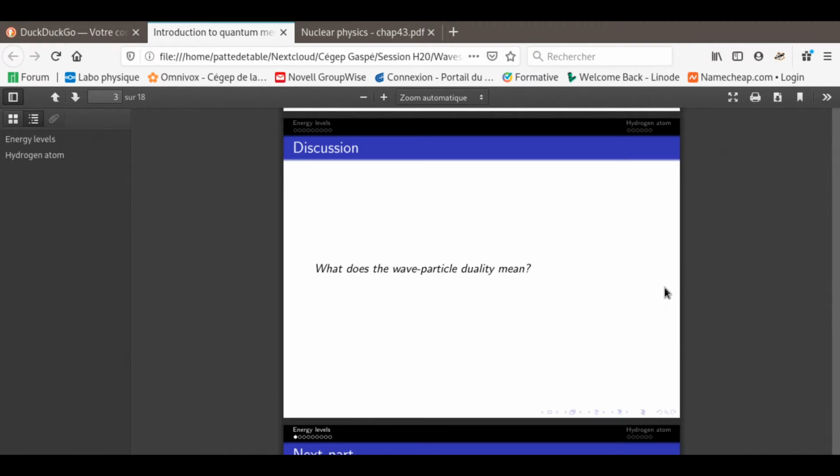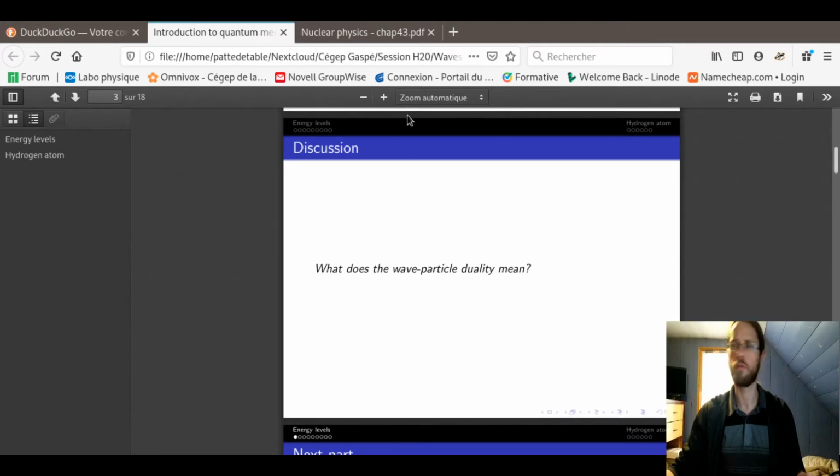Normally, I spend a little bit more time on this, so here it will just be a short discussion on matter. What does this mean, actually, for light? And mostly, I'll focus most of the discussion on matter. What does it mean for matter to behave as a wave, and why don't we see it at our scale? To do this, I'll have to go back to the short. Isn't it open? Okay, here it is.